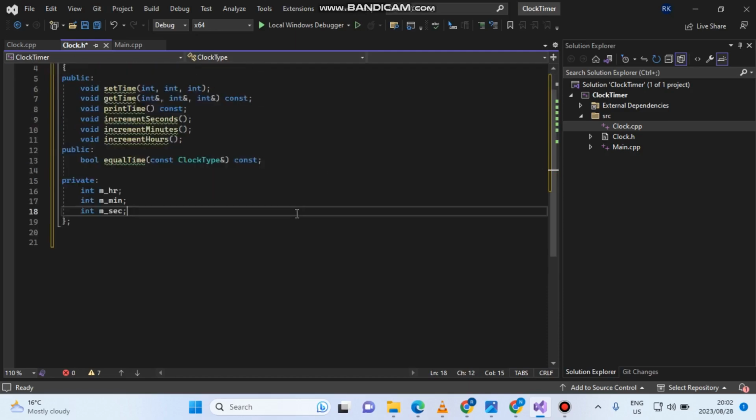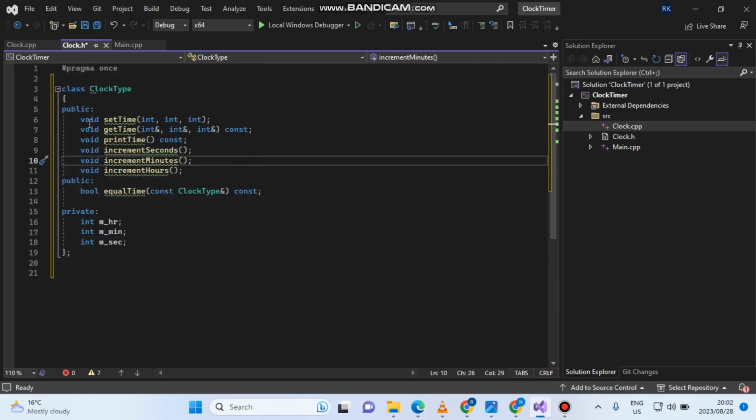Awesome. So as you can see, guys, what I did eventually after public here is these few void functions. Now these void functions are, by the definition of the word, called methods. Now these methods, as you can see, we just declared them in this class scope of clock type here. We haven't given them a definition. What does it mean? It means that we haven't given this void set time method a body, because what it did is just declaring it here. So this is just declarations of these.